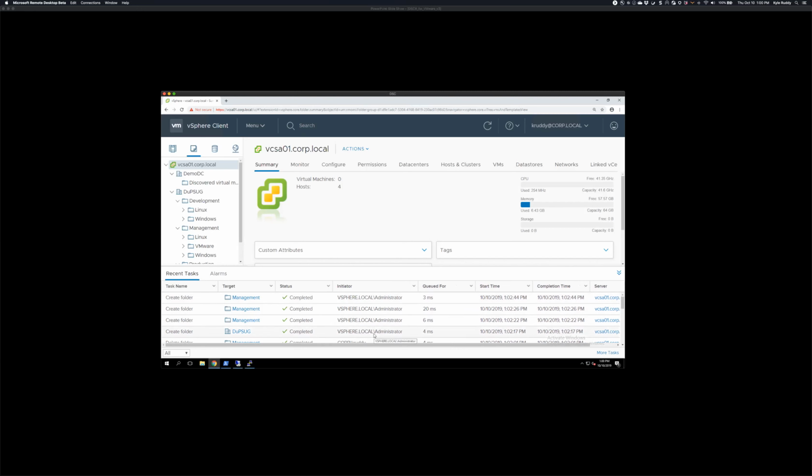As this is running, the other thing that I want to point out is our username. Of course, I passed in administrator at vSphere.local. So you probably want to use something a little more like a service account in your environments. So you don't just see, hey, why is Yap making all of these changes? He's not even connected to the environment. So then at least you have a heads up at what's happening.